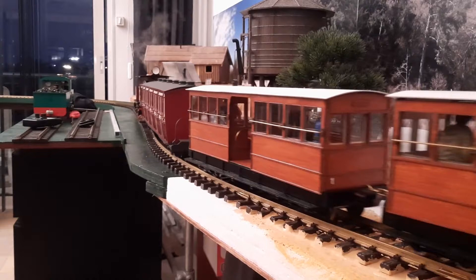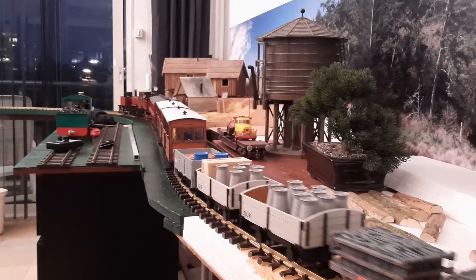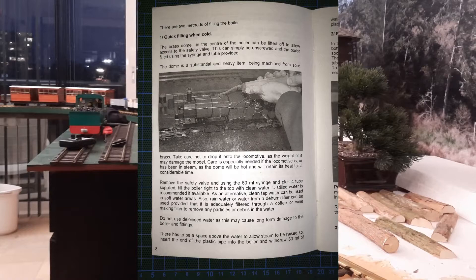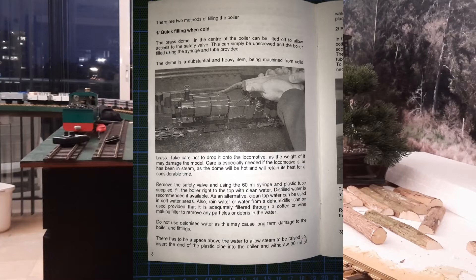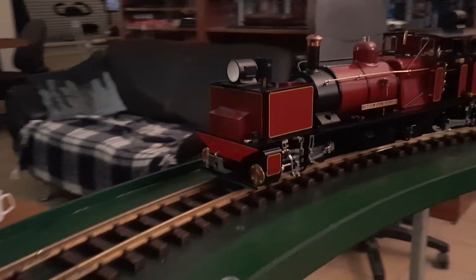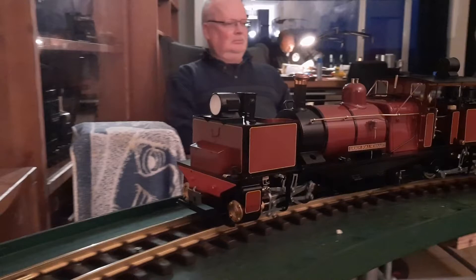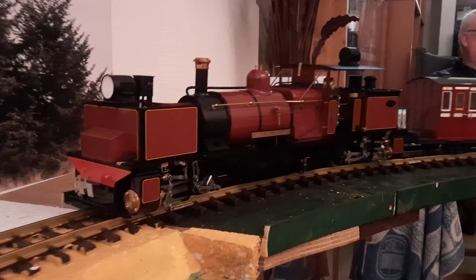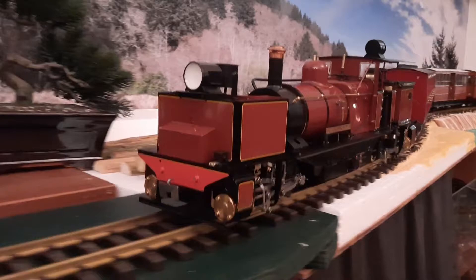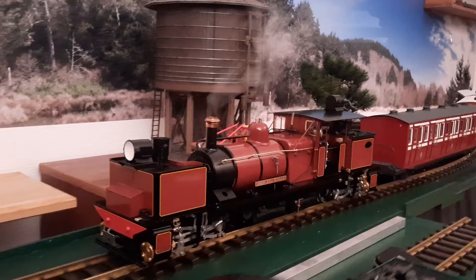The last thing I wanted to mention is that after some experimentation I've decided not to follow the recommended method of filling up the boiler with water on the first cold start of the day. If you look in the Roundhouse documentation it states that, like all its other locomotives, you should fill it up to the top and then remove 30 millilitres and then cold start from there. But I'm finding that the locomotive is chucking out so much water before it comes up to optimal pressure and is able to move. What I'm doing now is filling the boiler up until the water level is just above the water level gauge in the cab. Using that method, it's hardly throwing out any condensed water at all and it's moving off fine.